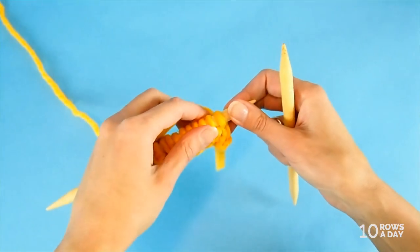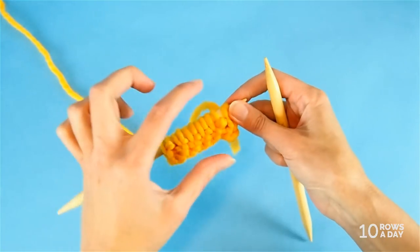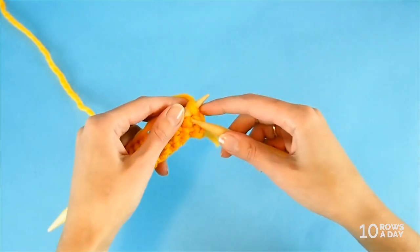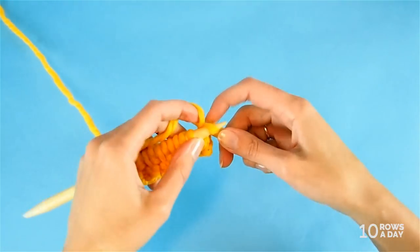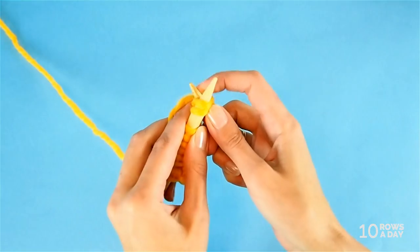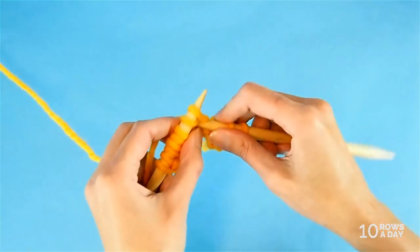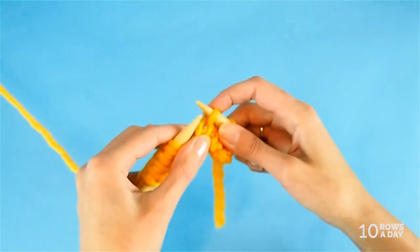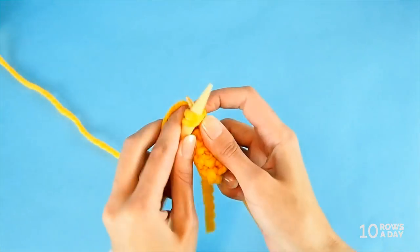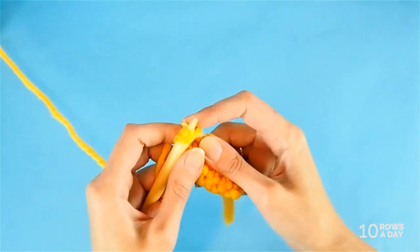When you are ready to move on to the main part of the project, here's what we do. We're going to finish off the band and close that hollow space that is inside this ribbing. The finishing row will be: knit one stitch, then knit two stitches together. So we are getting rid of the extra stitches that we cast on, and we're going to bring the number of stitches back to the six stitches that we initially planned.